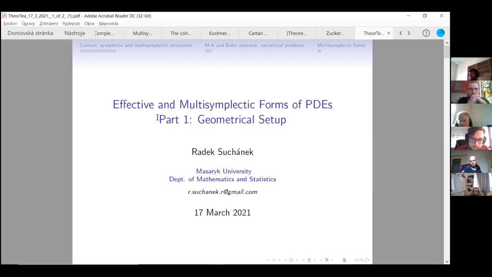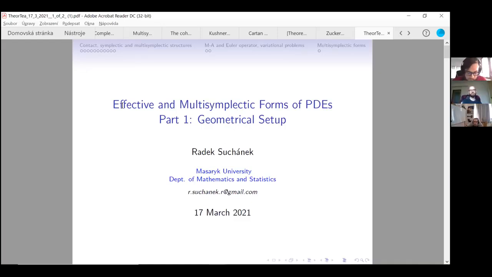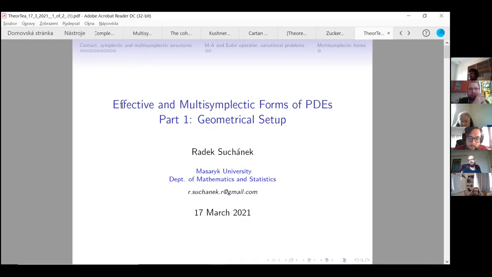So the reason why I decided to split it into two parts: firstly, I noticed that there are quite a lot of empty slots in the seminar. And I was thinking, not that it is necessary to split this talk in two parts, because a lot of those things are not really very complicated, but there is quite a lot of notation, numerous namings and definitions which might not be familiar to everybody, although it's very often just some basic notions from differential forms, contact and symplectic calculus. But I think not all the notions are completely well known to everybody.